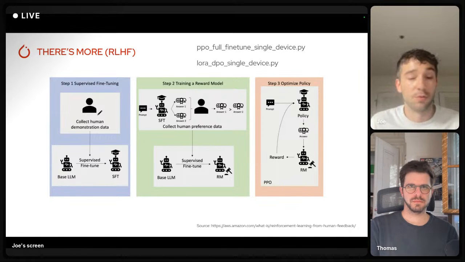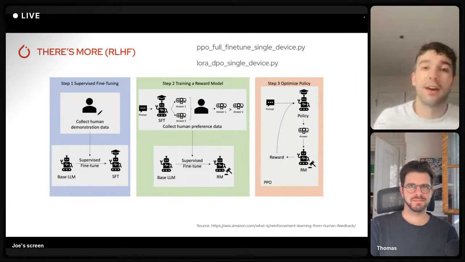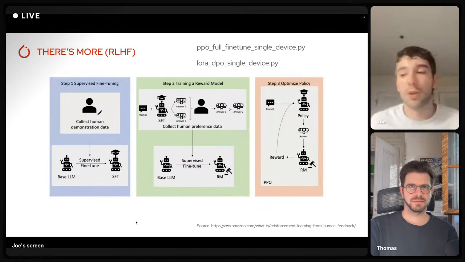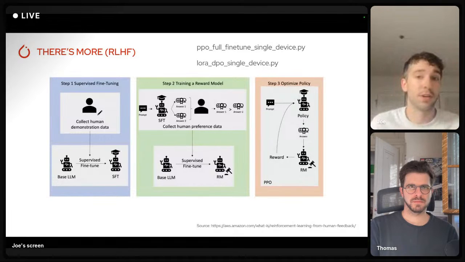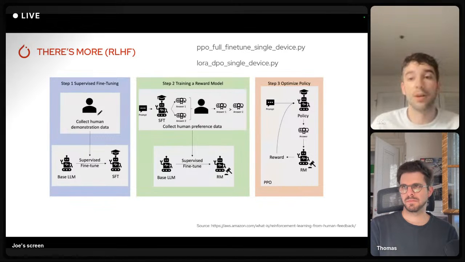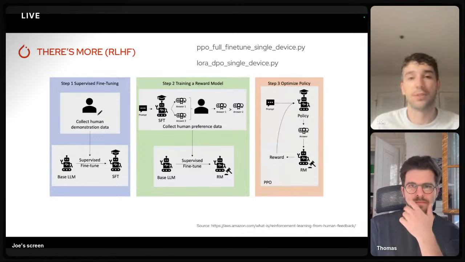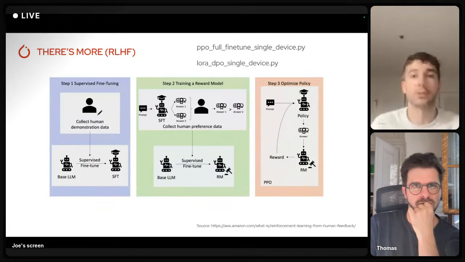One of the really awesome things I like about torchtune is that we have these recipes here. These are the Python file names, but because it's very clear, very hackable, we actually had 2 contributors to the library take a look at this and pretty easily implement both the PPO, proximal policy optimization, and then the direct preference optimization for single device.